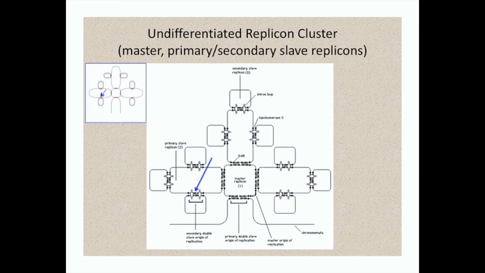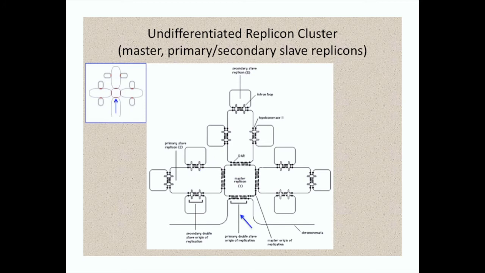Okay, now the double origin of replication that you're looking at here will eventually give rise to something called a splice site if it survives differentiation. And you'll notice it has these little loops sticking out from it. Those loops, double loops, are actually going to become the intron lariat loops once the gene is transcribed and then the mRNA from it is processed from heterogeneous RNA.